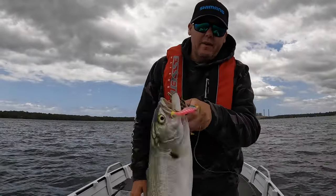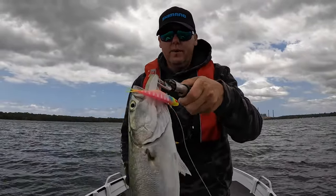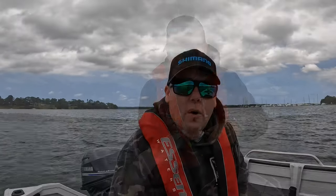Absolute cracking tailor getting around the lake today. There's another one. All done for another quick trip. A couple of nice fish in there, which is good. A lost fish, which is not so good, but you know, you get that.